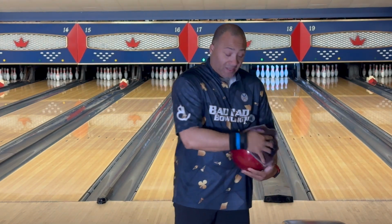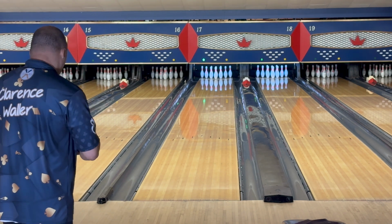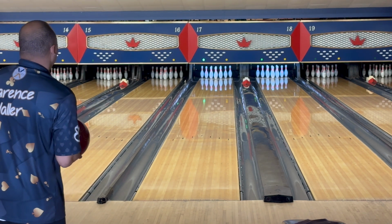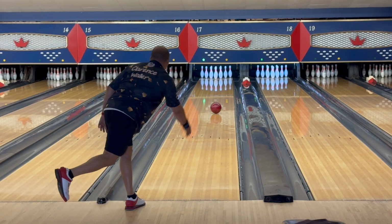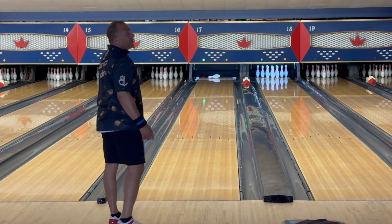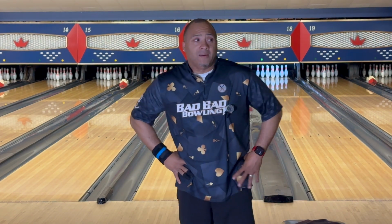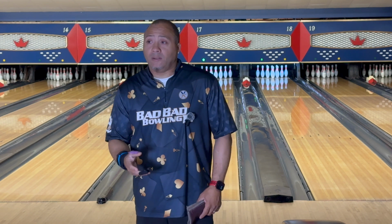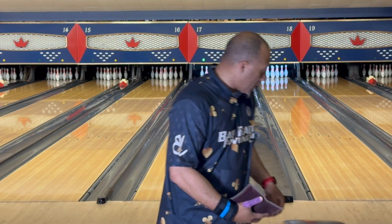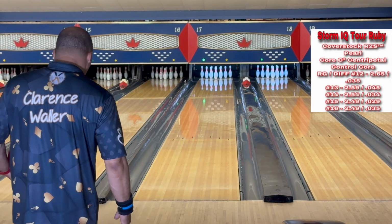I mean, this ball will just show up for you. Now, the only reason why I probably didn't like it is because it's a solid color, so I have trouble picking it up. See, that was more along the lines of where I was trying to throw it. But I don't think that'll hold from that position. I mean, I got through it clean. Speed was good. Let's get one last one with it. And then check the Typhoon out.